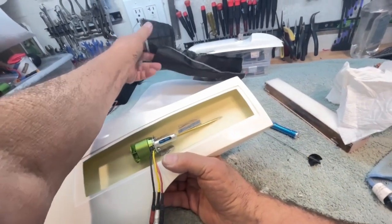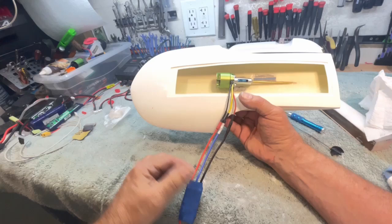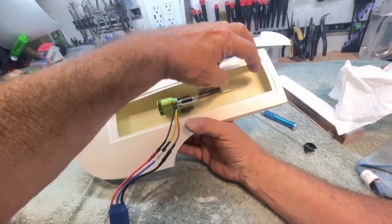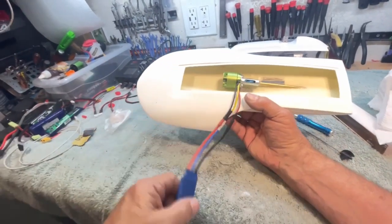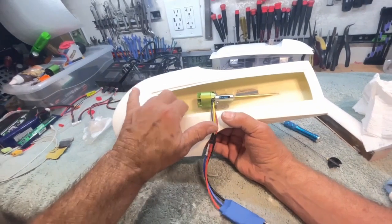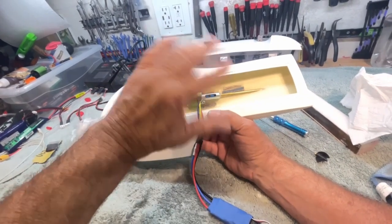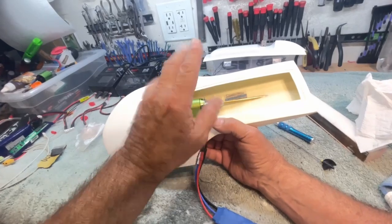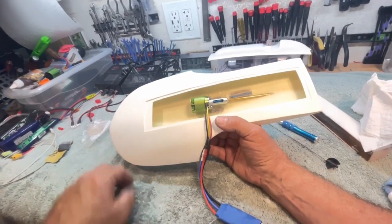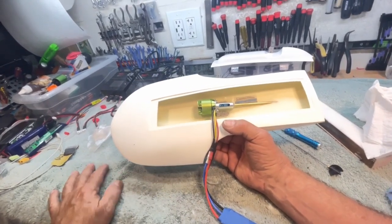I have some carbon fiber here that, after everything's cooked off, I'll put a little triangle back here just to stiffen that up. I did allow the three-quarter ounce cloth to go back here a ways, but it's three-quarter ounce stuff — you can tear it pretty easily. Something I forgot to tell you: before any epoxy goes down, you sand the surface and then clean it with at least rubbing alcohol, or better yet lacquer thinner or acetone, to get all the dust, grease, and grime off so the epoxy will stick.